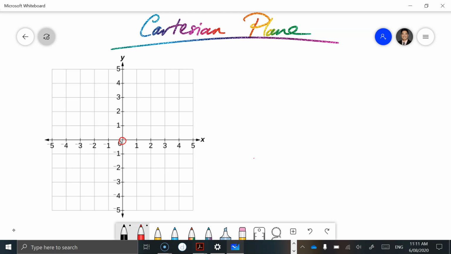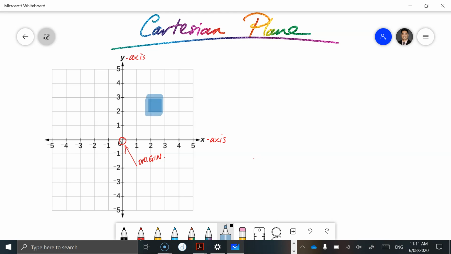Okay, so I'll just call it the origin. And we have our y-axis and we have our x-axis. Y is going vertical and your horizontal axis is your x one. As you can see, because they cross over, you have four quadrants, or it divides into four parts.